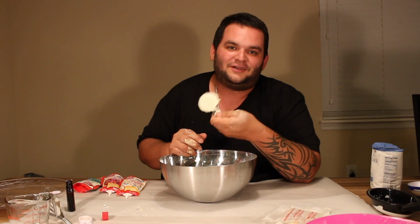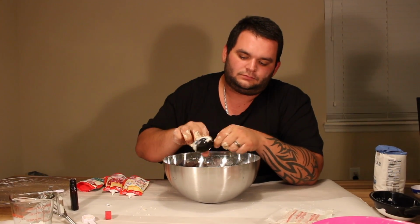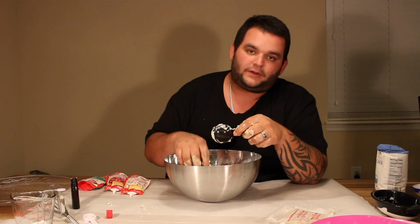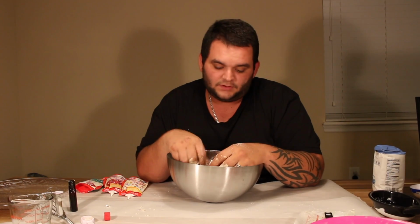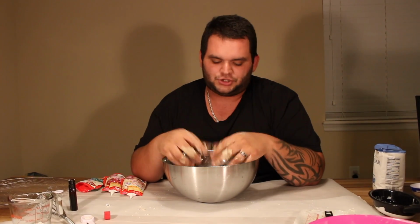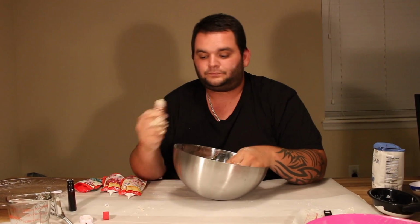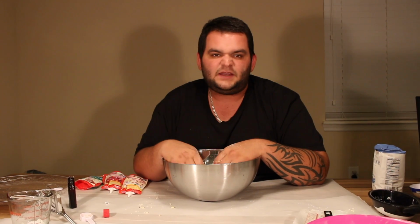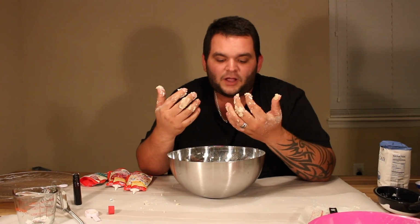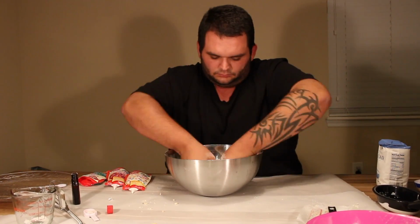2 tablespoons of room temperature cream cheese. Still a little chilly, but good enough. This is where it gets very Martha Stewart-like. You have to mix it until it starts to clump very largely. And once that happens, then you have to stick it on the table, parchment paper, and knead it para los manos till it's in a ball.